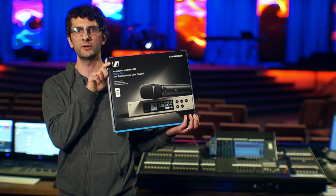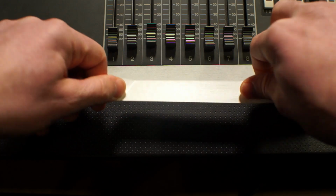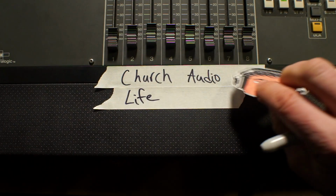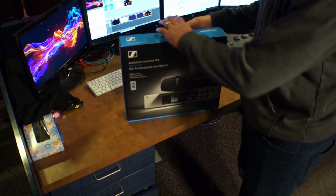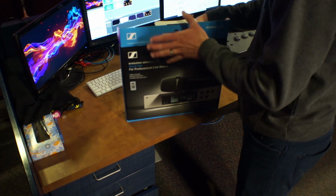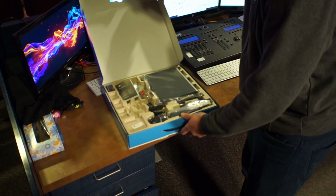Today we're unboxing and then reviewing the Sennheiser EW100 G4. Boom. Let's see what's inside the box. Oh, nice. Always like the way Sennheiser does their packaging.